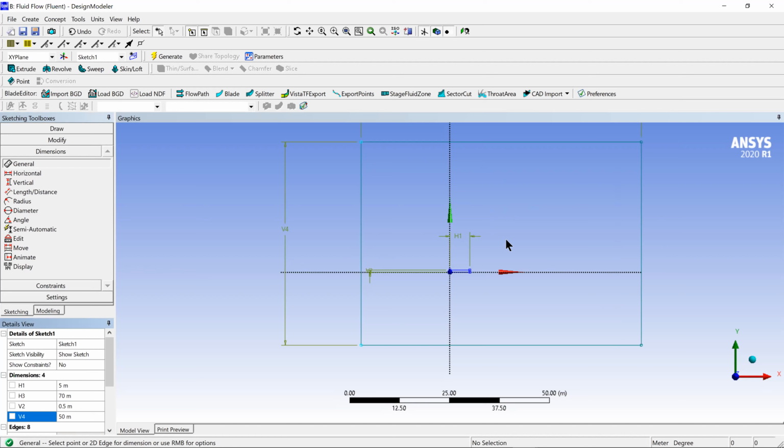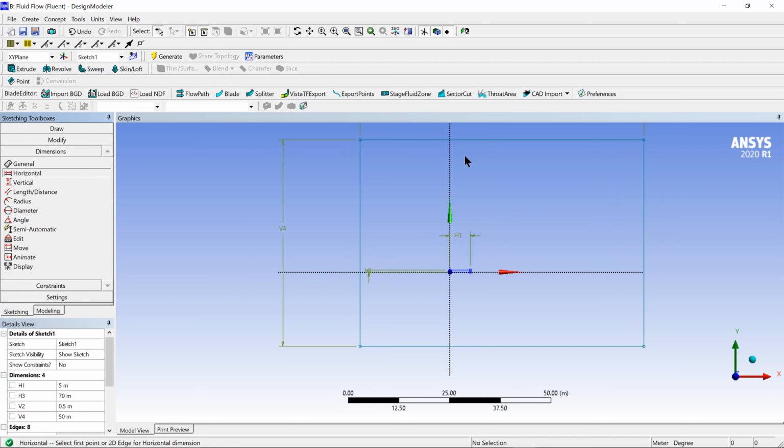And now we're gonna adjust it to be more symmetric. So we're gonna select horizontal. And we are gonna put from the y-axis to the final part of the rectangle. And now this part we want it to be longer so we can see the effect of the flow going after it passes the plate. So we're gonna see like a wake region and all of that. So we're gonna put it to be let's say 50.